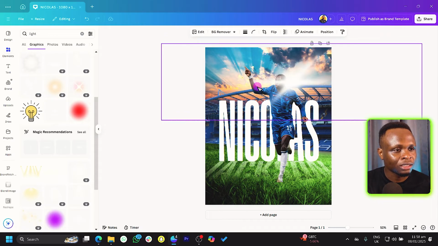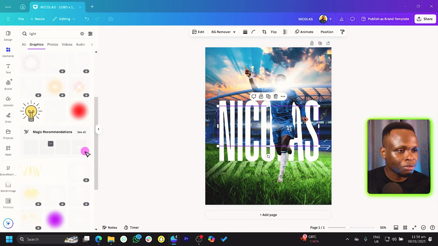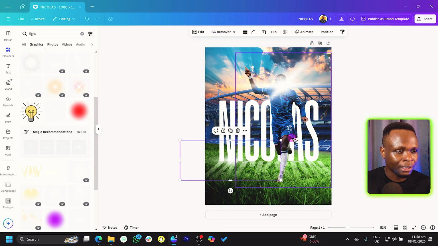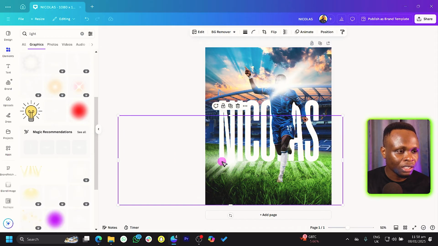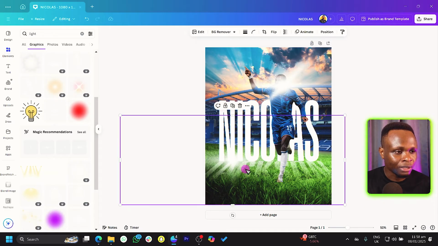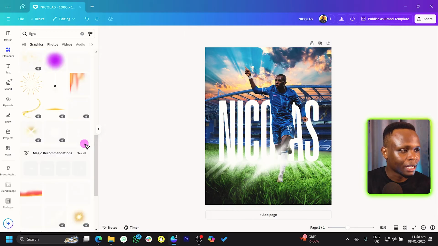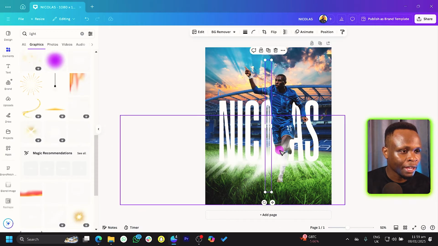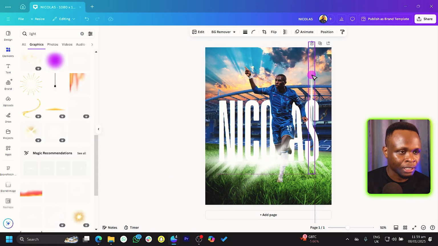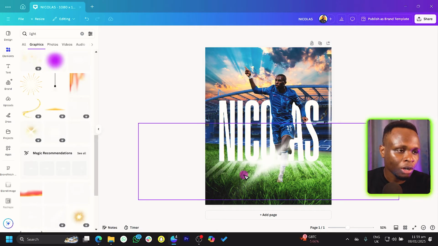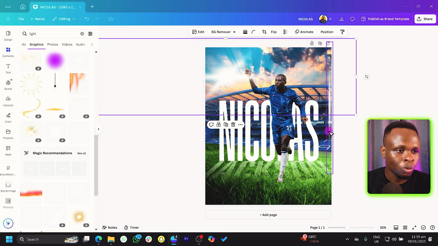If per chance some of the light are not working, you can just take your time to find any light that works for you. Okay, so you see we have another option over here. We can also increase the size and we can do so many things with it. But I think this one also works. Okay, and there's even one option over here, which I think can work perfectly for us. Okay, so you can see there's so many options. Just make sure you're choosing what works.